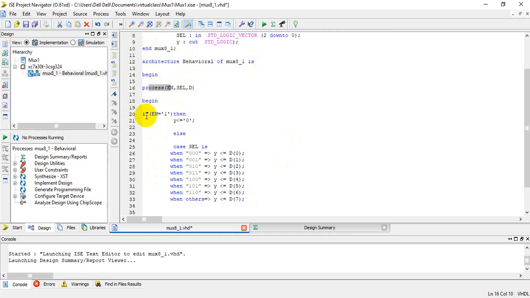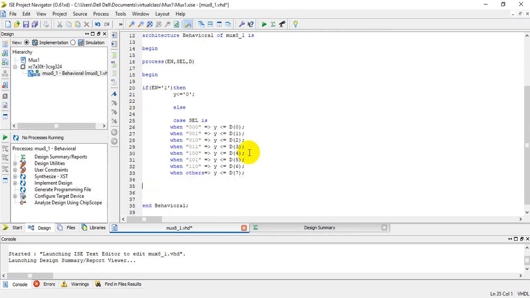First we will write end case, then we start with the end if, then we start with the end process, and we end with this case. Okay, and this case, then it is end.